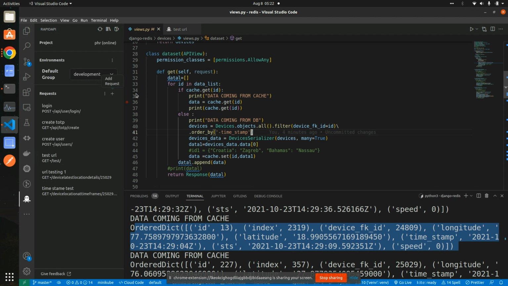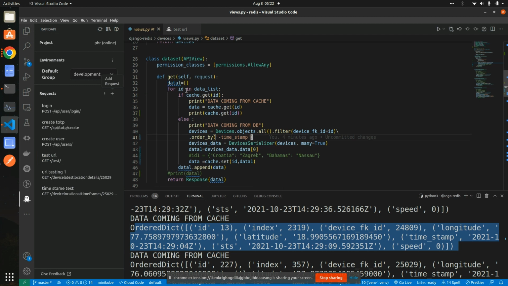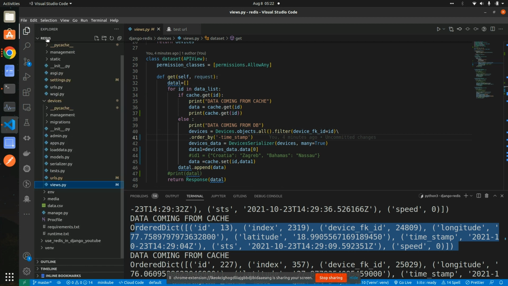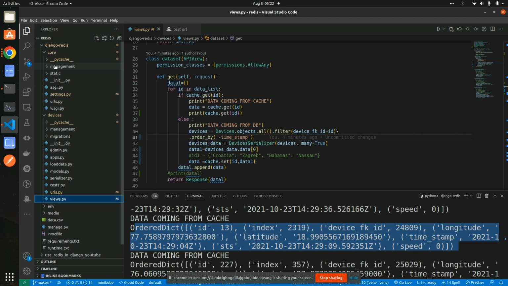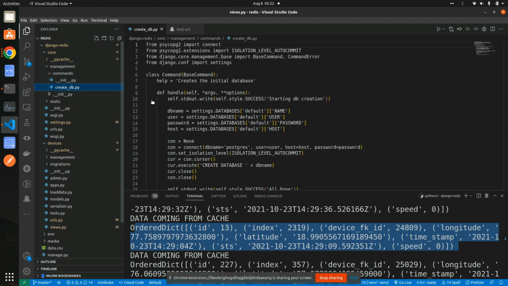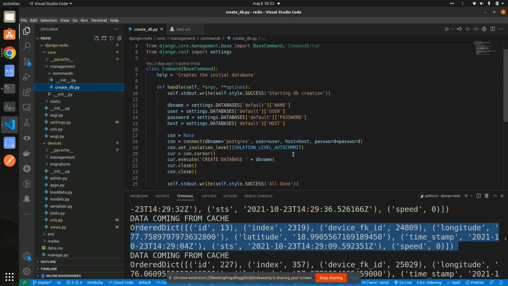Here a simple command creates the entry list, and the ID is loaded dynamically from the management.py command that creates the database. Here the dataset was loaded into Postgres.